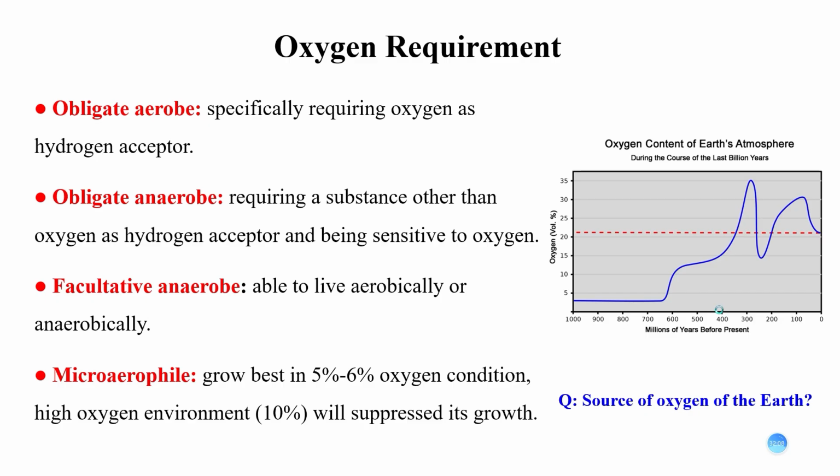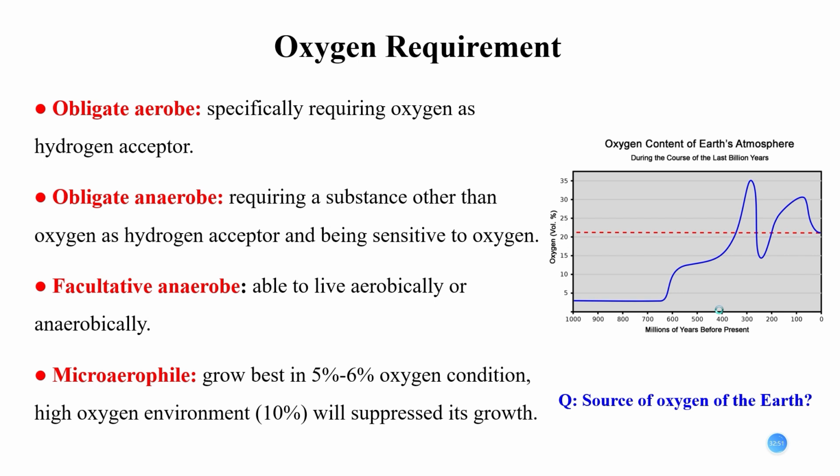Okay, the next factor we want to talk about is oxygen. Right now, in our air, oxygen is everywhere, like in this classroom or on campus. You know the level of oxygen in the air. We learned that in high school. What's the concentration of oxygen in the air? 21%, exactly. So that's the current level of oxygen in the atmosphere.